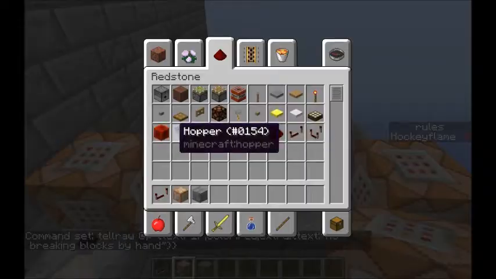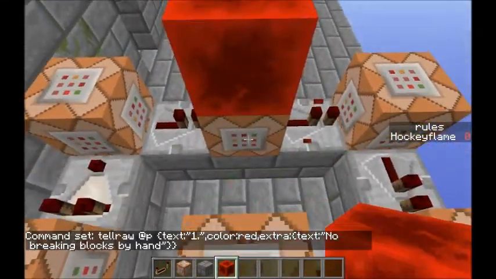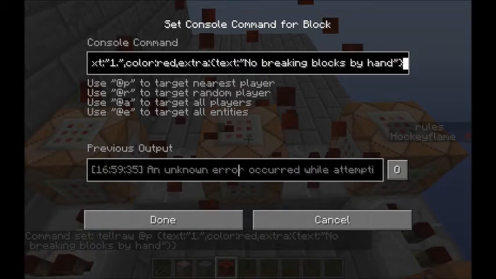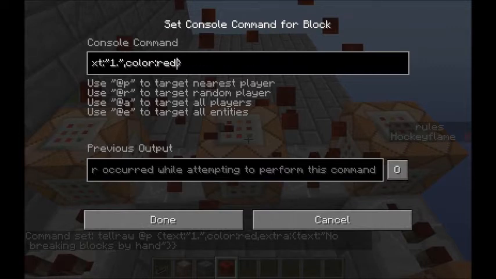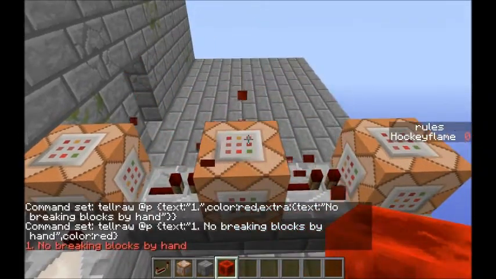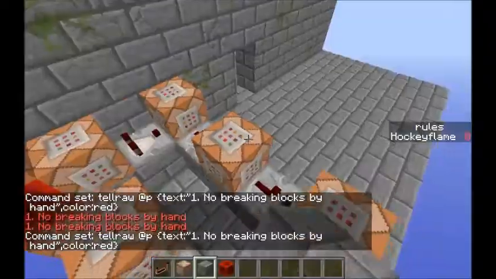Let's go and see if this works. I don't know if it does. And it's not. What's the problem here? Unknown error, blah blah blah. I guess we'll have to do it all one color. Let's just delete all this. And no breaking blocks by hand. Red. So there we go. See? There we go. And then here we're just going to copy this.